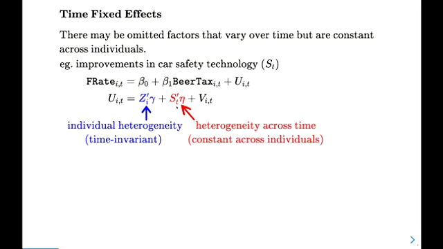All right, so we need to be, at least in principle, equally concerned about the possibility of these individual invariant omitted variables. And the logic is much the same, really. Once we've recognised that this is a possibility and that having the two dimensions in the panel data allows us to identify these kinds of effects, then just as we introduce a fixed effect for these individual level variables, we can introduce a fixed effect for these time-varying omitted variables as well.